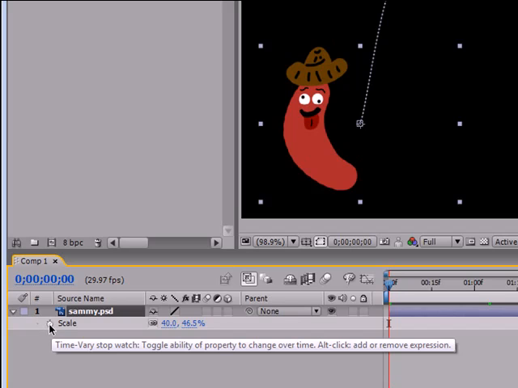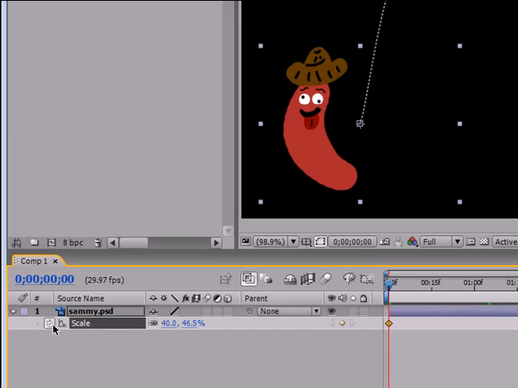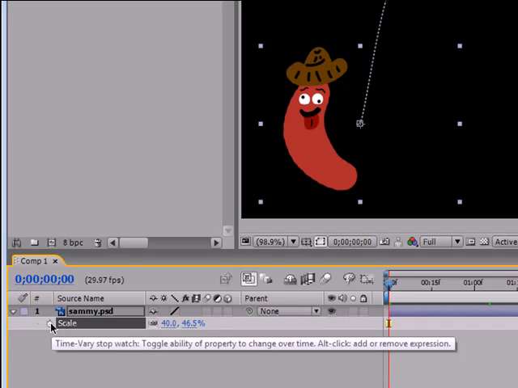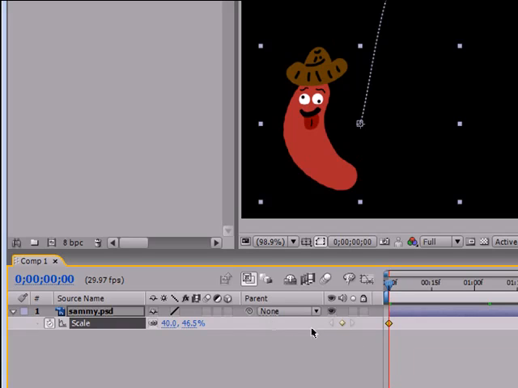And go ahead and click the stopwatch to make sure that there's a box around it. Once there's a box around it, as you know if you've been watching my last tutorials, now we can begin editing the keyframes. If there's not a box around it and you try to edit keyframes, it won't work. So click it, make sure there's a box around it. The first thing that we're gonna go over is these numbers right here.